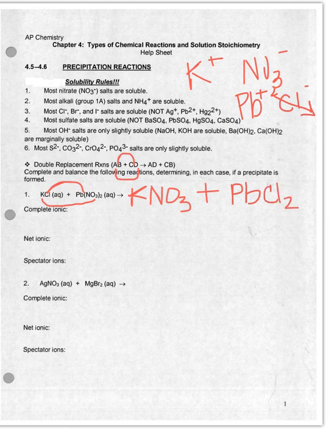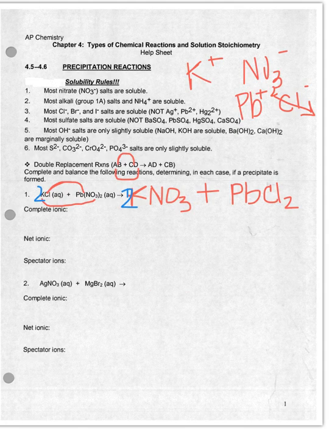And then now what you need to do is balance the overall equation. All right, so if we balance this equation correctly, I'm going to use a different color here. We're going to need a 2 in front of here, okay, a 2 in front of there, and then that will give us the 2 Ks. So by putting a 2 here, the reason why I put a 2 there was because there were 2 nitrates. So then I want to make those nitrates 2 by putting a 2 in the front. But that makes my Ks 2, so I'm going to go to the other side and put a 2 there. Okay, by putting a 2 there, that balances out those.